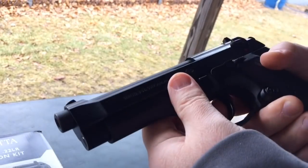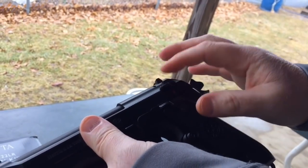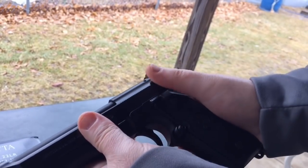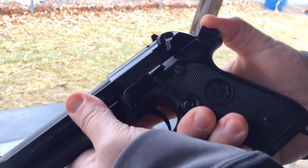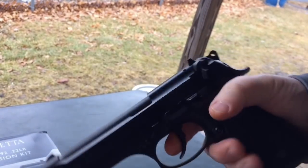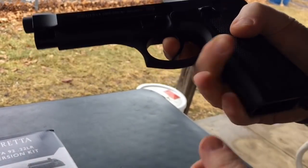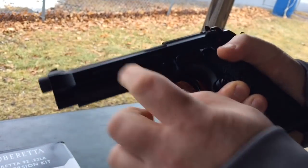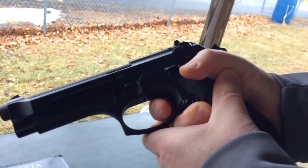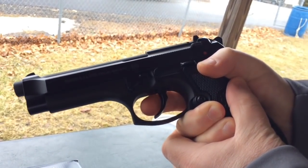This is a double action, single action handgun, and what that means is when you have a decocker on here, and this has the slide mounted safety decocker. When the hammer is back, you pull down on that, it decocks the hammer, puts up a bar in front of the firing pin, so the hammer is inoperable. It can be carried that way. You could decock it, take the safety off, and then the first pull is going to be a long, hard, but smooth double action pull, and then subsequently, when the slide is recycled, it's going to go into a single action mode where you have a little bit of a take up right to there, and then you have a light single action pull.